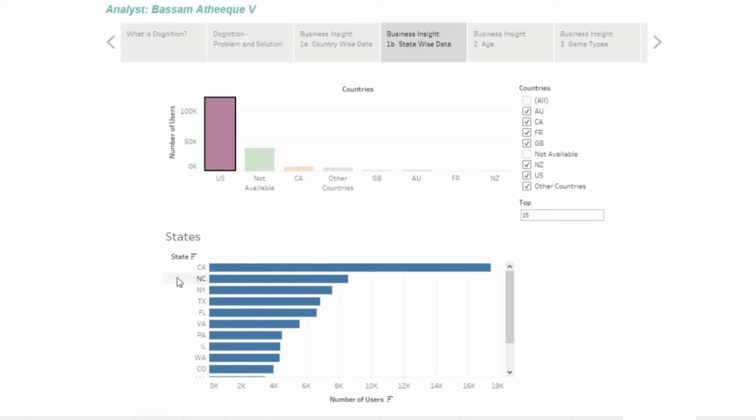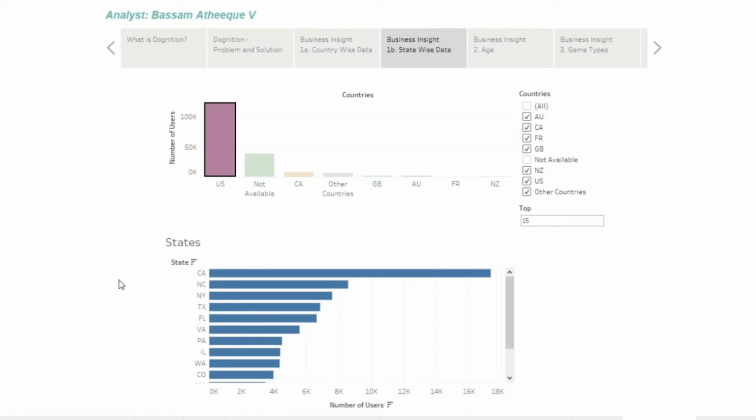Alright, so if you can see here, the first is California, then North Carolina, then New York, Texas and Florida. So these are the states where there are the highest number of users available. So it is a no-brainer that California has the maximum number of users. Let's not consider much about that because more users is directly proportional to having great word of mouth as well. The people who are already using it might even be spreading it, so I don't think there's much marketing required. Followed by the top 5, I think we can let go of the top 5 because they are considerably well.